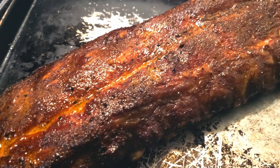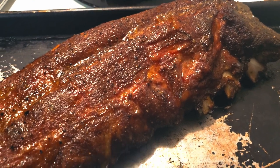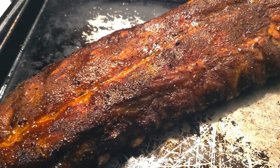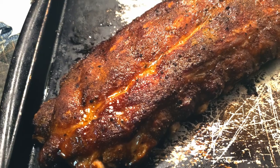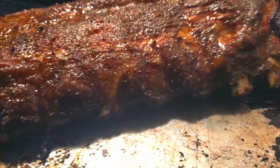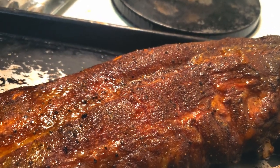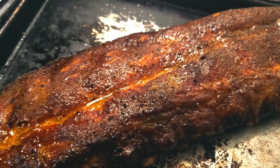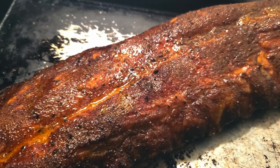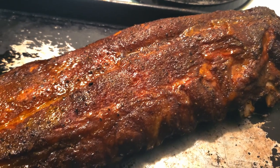A few moments later — all the racks are done. This is the one we left unwrapped; we're not going to unwrap the other because it's an order for a customer. But from first sight and smell, this is a different cook profile than on the GMG Jim Bowie Prime. The pullback is there, it's not really hard, so there's still tons of moisture on the inside. The color with just rub only, just rotisserie, a little apple, and a little propane heat — this thing is insanely beautiful. I'm going to cut it open and let you guys see the interior.